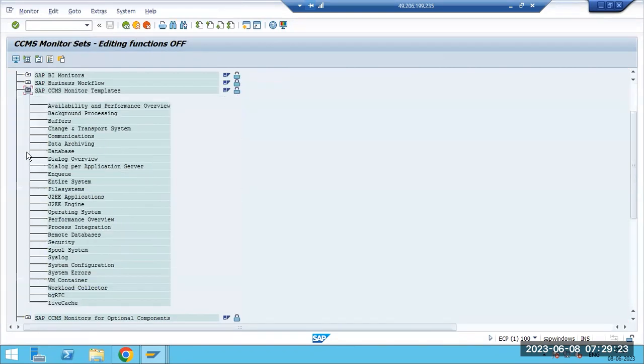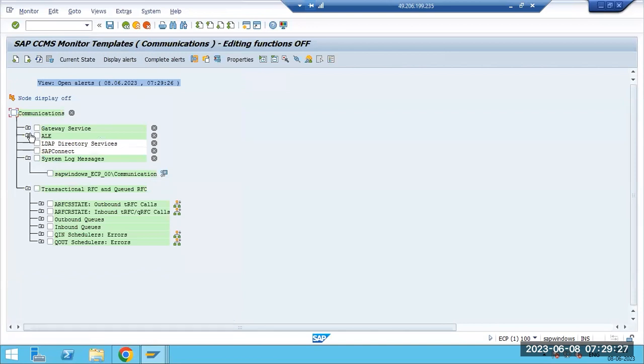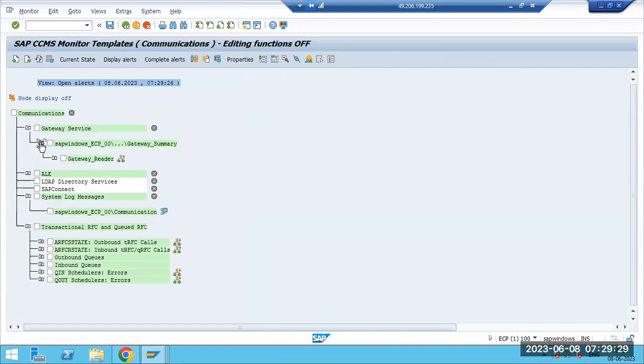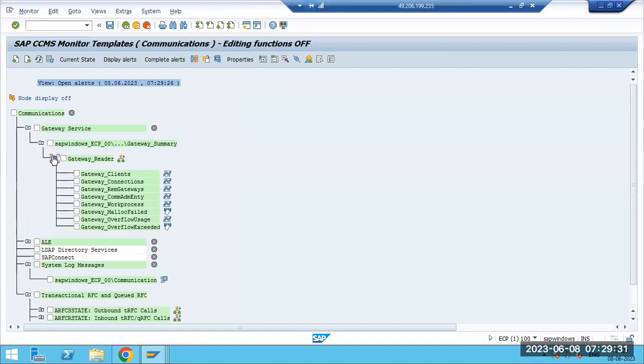If you go here, you can see all the things we can monitor from here as well. Directly it will go to that. Here we can monitor everything. See here, it is determining the alerts data and everything. I scheduled one job, and it will collect the data regularly and show it here.